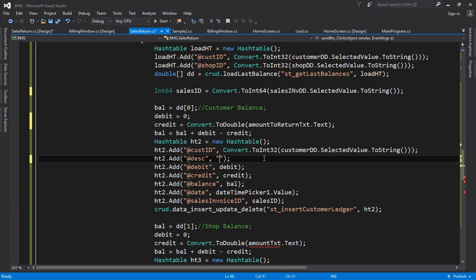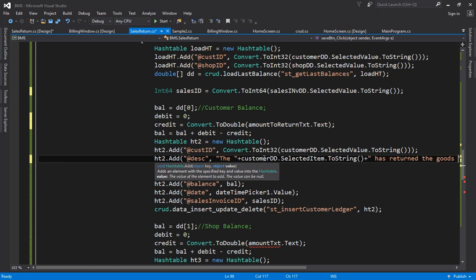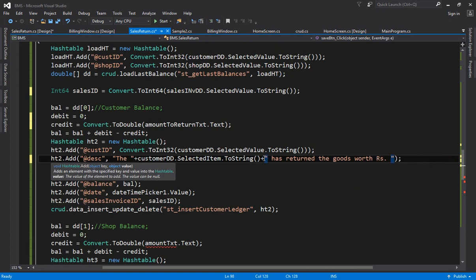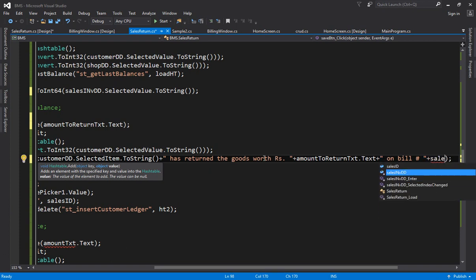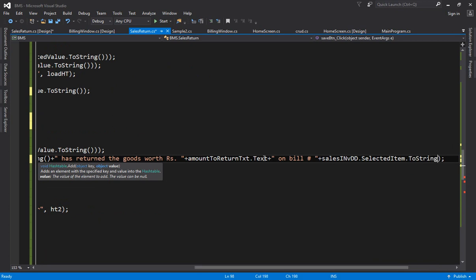Let me write, because you are selecting the customer, so you can write here the customer drop down dot selected item dot toString has returned the goods worth rupees, amount to return text dot text on bill number, that is sales invoice drop down dot selected item dot toString. So this is the description that I am writing.